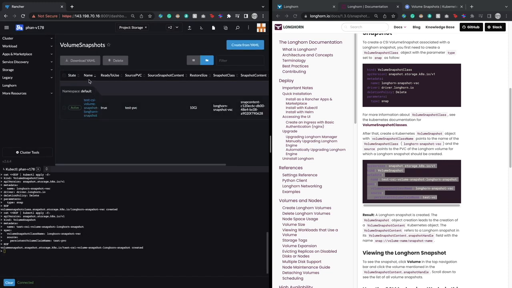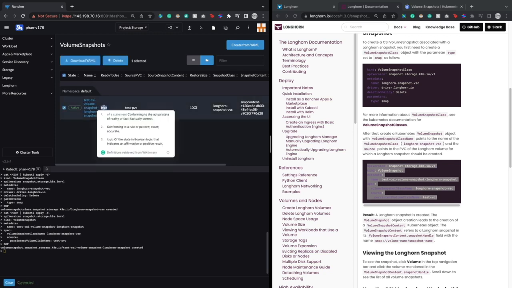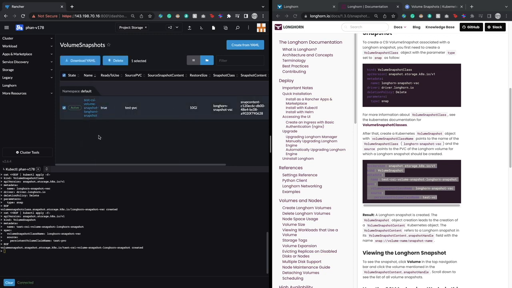As you can see, the name is the name of the CSI snapshot. Ready to use indicates whether the CSI snapshot is successfully provisioned and ready to use. The source PVC refers to which PVC this CSI snapshot belongs to.